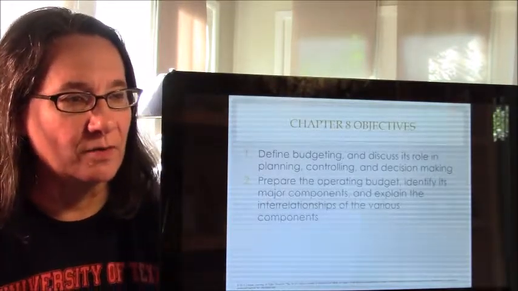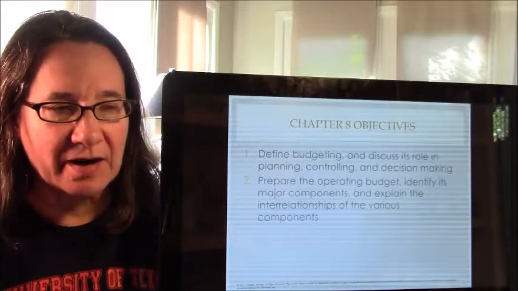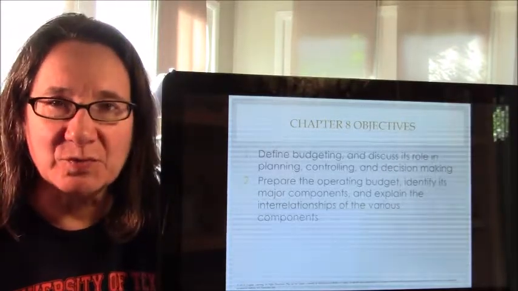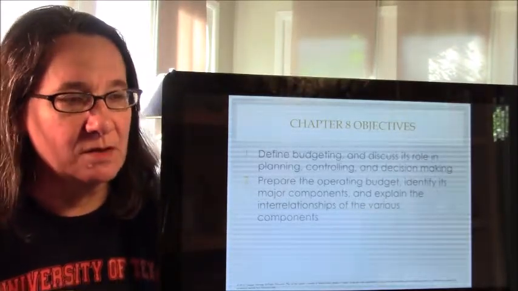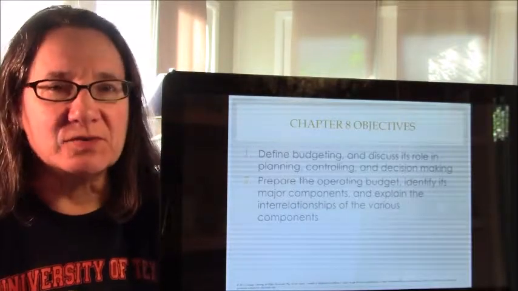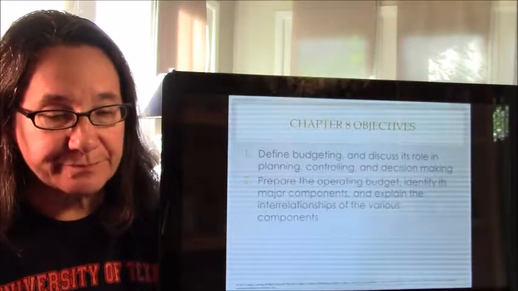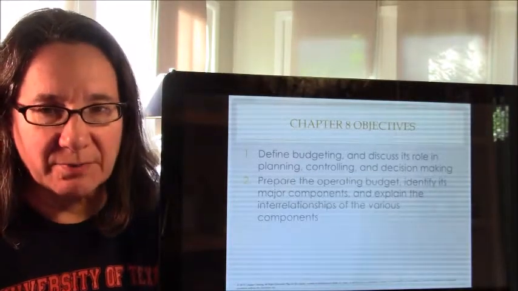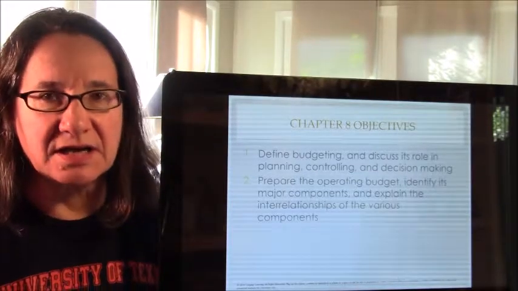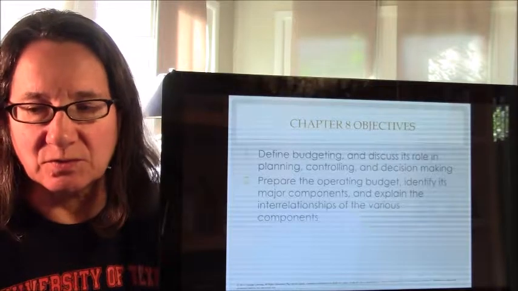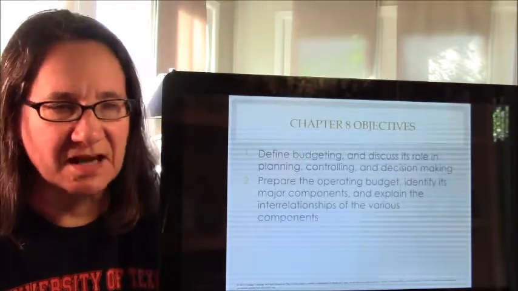Alright, so we're going to define budgeting. We're going to prepare an operating budget for the most part. Well, we're going to prepare the operating budget. We're just not going to prepare the cash budget. So all the budgets obviously flow together, but we're going to really stop with the cash budget. I feel like that's more Treasury Department stuff.